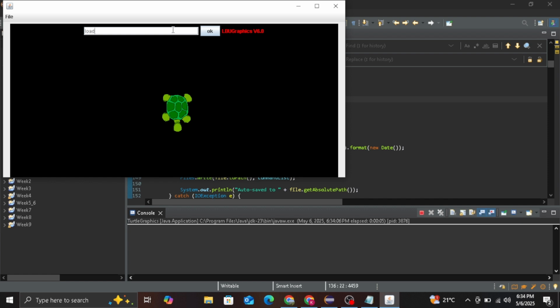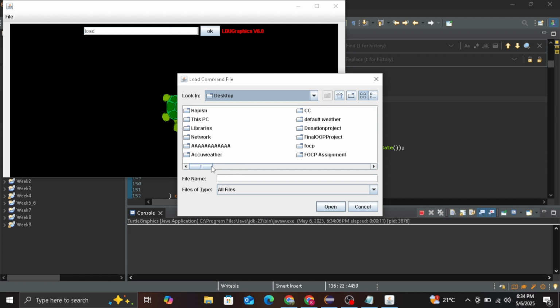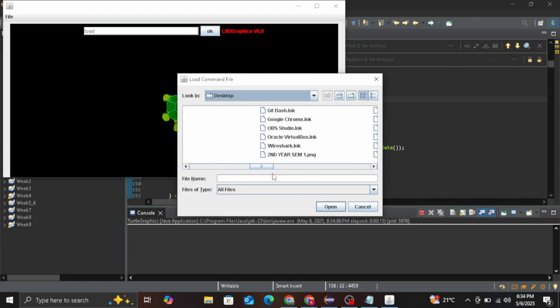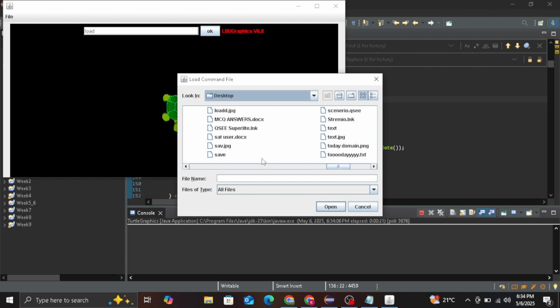Just load what I have used previously. Load. So save what I have previously saved.